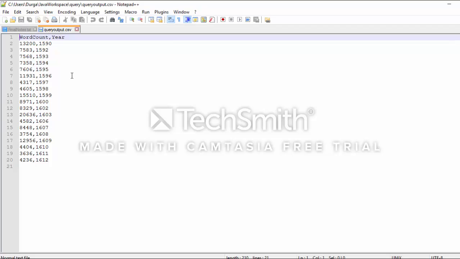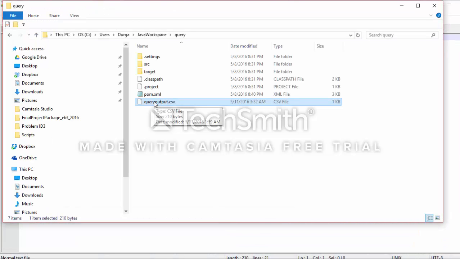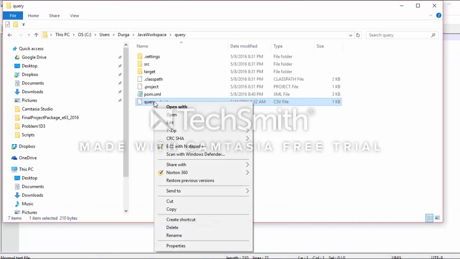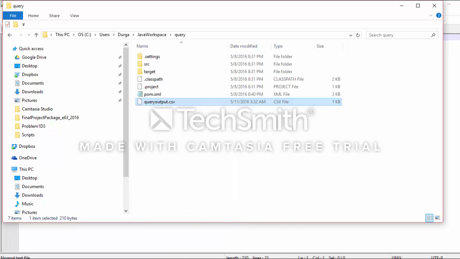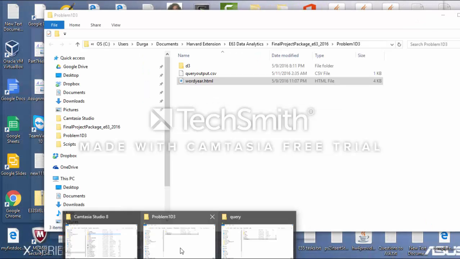Looking at these results of the CSV file, I looked at the min and max values for the word count, which is on the left, and the year on the right. So now I'm going to copy the CSV file and place it in my D3.